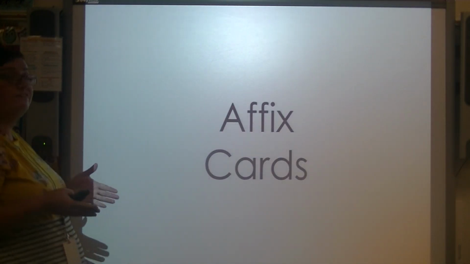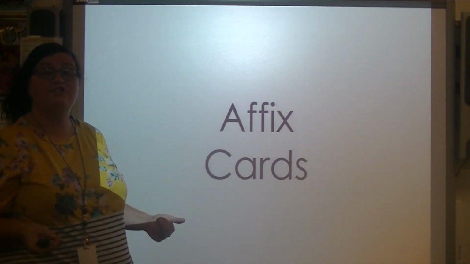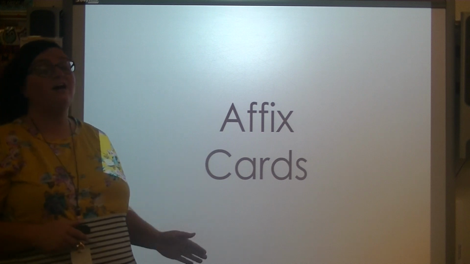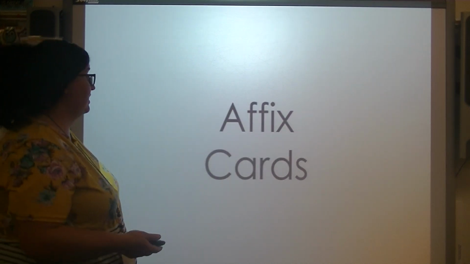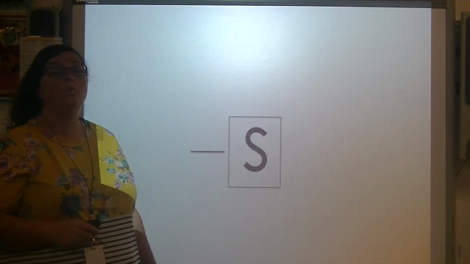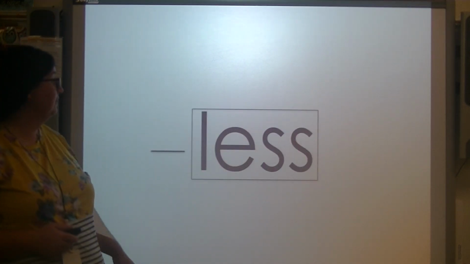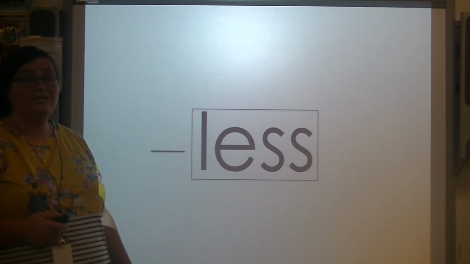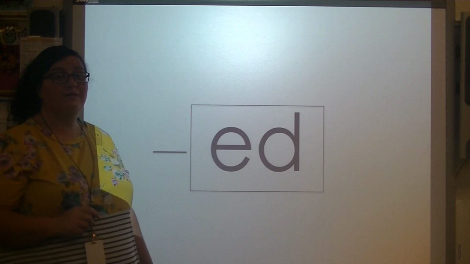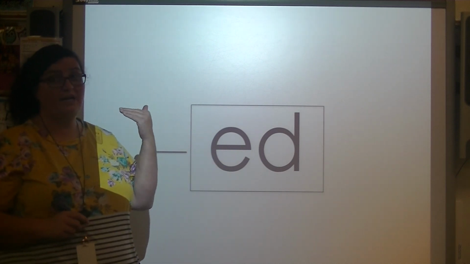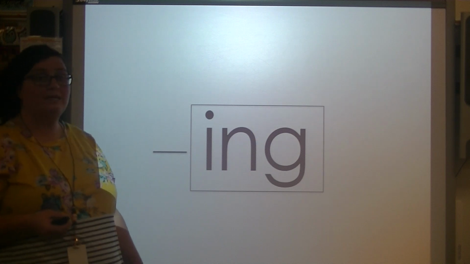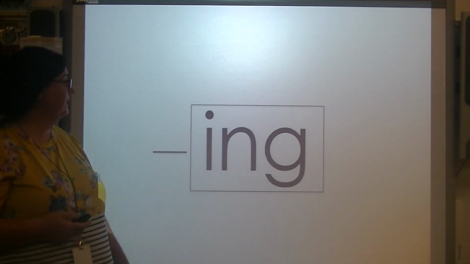Your affix cards. You add an affix to a root word to change the meaning. So far we've learned suffixes. They're added at the end of a word to change the meaning. Suffix S means more than one. Suffix less means without. Suffix ed means it's already happened. It's in the past. Suffix ing means it's happening right now.